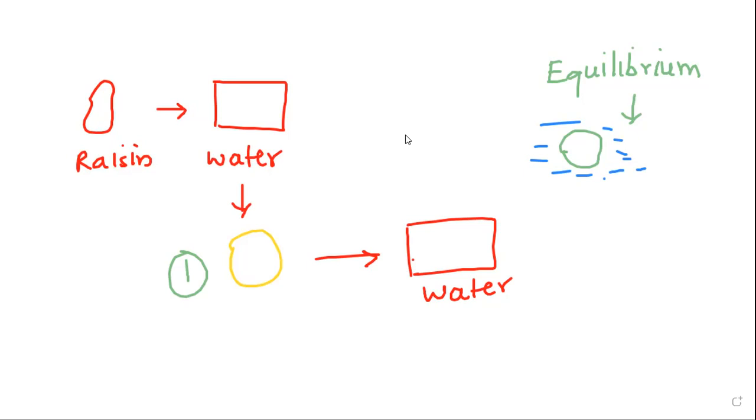Correct. So if this is my raisin and this is water, water will keep entering the raisin till the concentration on both sides is the same, right? Which means when I've taken it out of the water, there is no more chance for water to enter, or like, the raisin has swollen up to that extent that it is filled with water up to its complete capacity, right? If I put any more, it would burst, something like that, right?